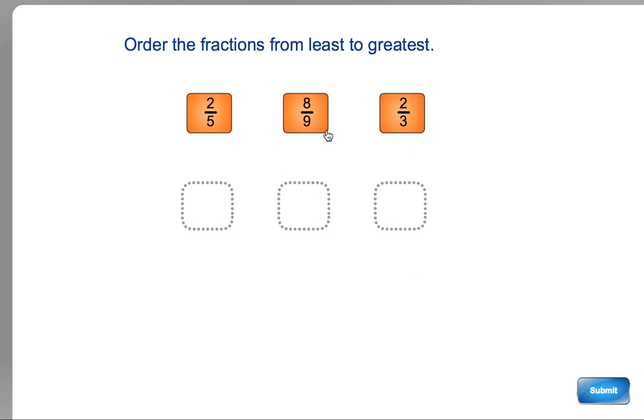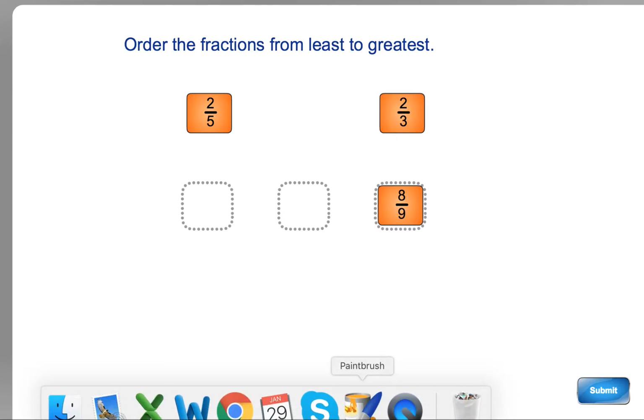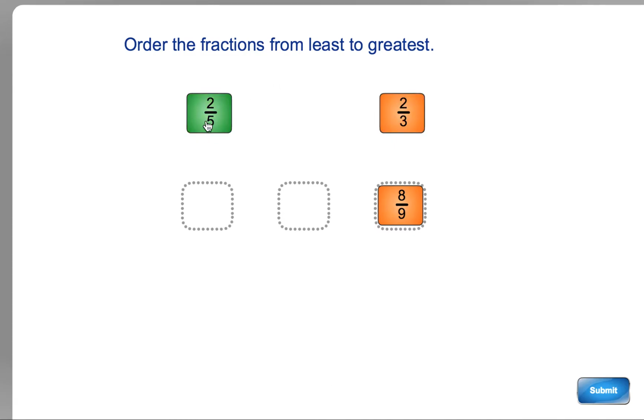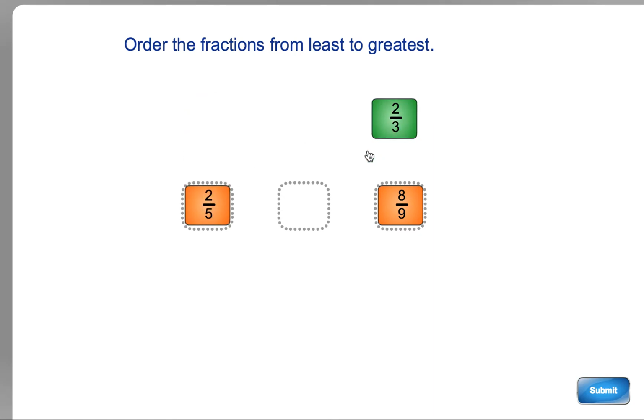We look at our three fractions. We can see that this one is 2 out of 5. It's less than half. This one's 2 out of 3. It's more than half, but it's still in the middle. 8/9 is nearly a whole. So I think 8/9 we can work out is going to be pretty close to the top here. To quickly work out which of these two is biggest, if you weren't sure, hopefully you'll be able to see, because one is fifths and one is thirds. And if you've got 2/5 which are smaller, it's probably going to be smaller, because thirds are quite big chunks and it's probably going to be bigger.